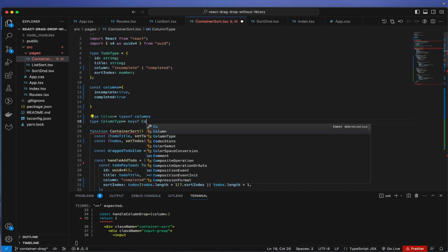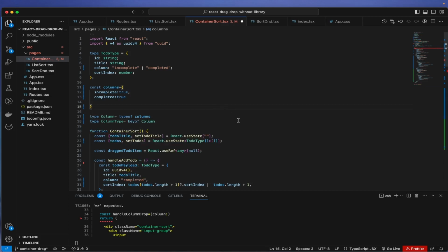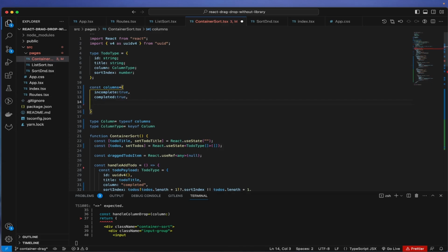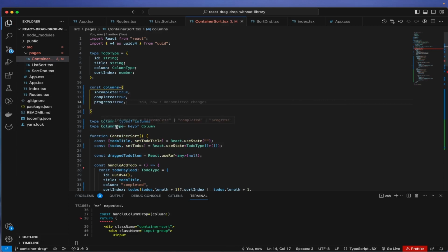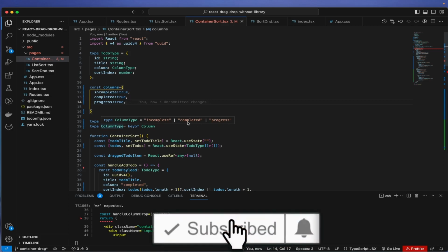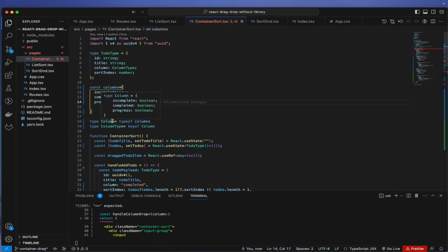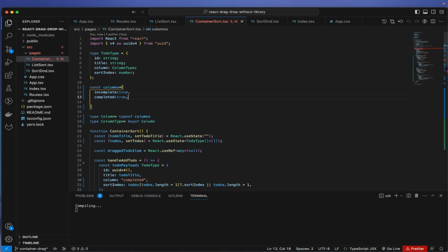Now if I save it and hover over, you can see this exactly means the same thing that we have here. So now I can copy this, and then I can go here, and that's good. And now let's say we need to add progress, so we have another column. If I go over here, you can see it automatically gives us this beautiful opportunity of having more items, and the same thing here. However, for now I'll just have one.